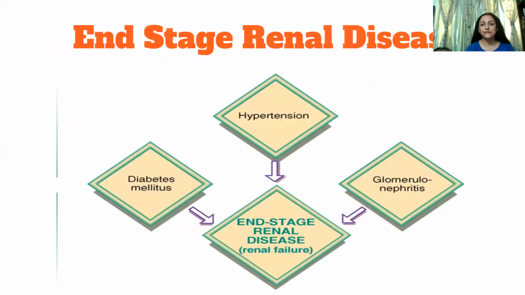Now, how is end stage renal disease caused? This is the last stage, where we need to change the direction of our conservative therapy, because the disease has progressed to its end stage. Now we have to see how the management changes. Just like AKI and the previous stages of renal disease, in CKD also the primary causes are diabetes mellitus, hypertension, and glomerulonephritis.